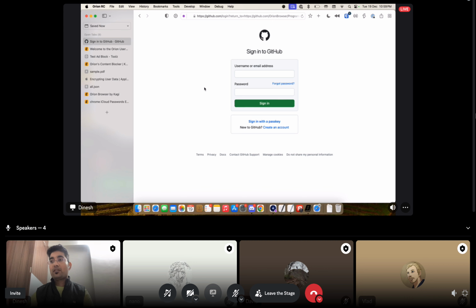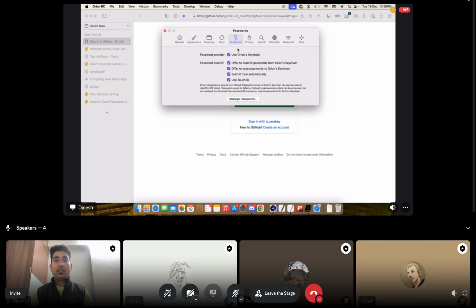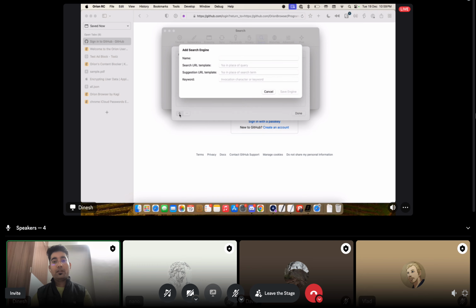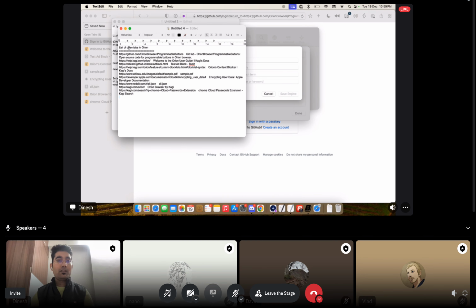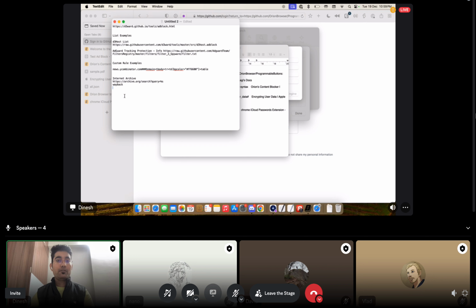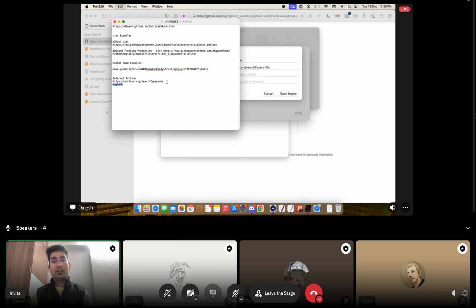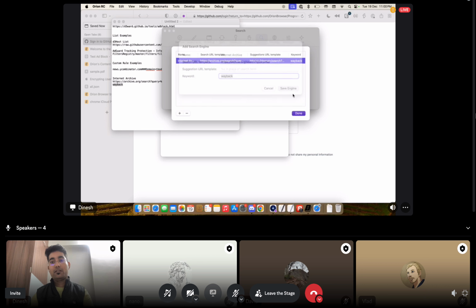Next, we also did some tweaks, like an invocation keyword for your custom search engines. For example, we create a search engine, Wayback Machine, and we set the keyword as wayback and save it.